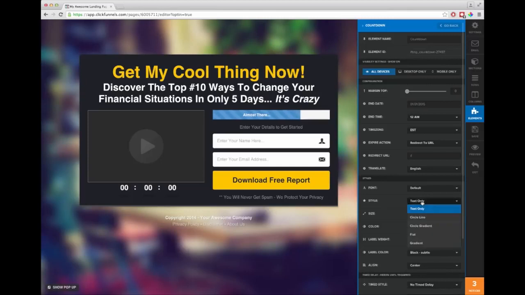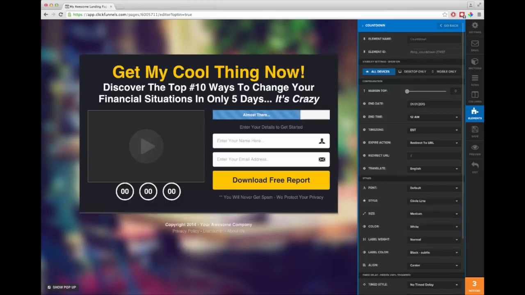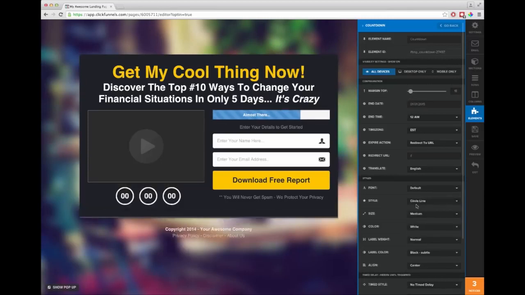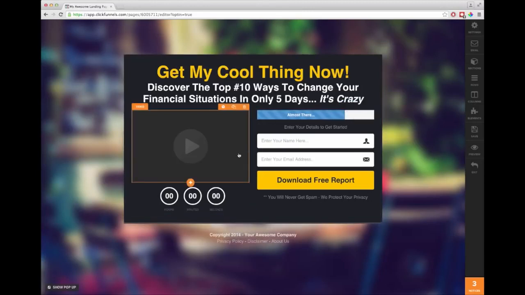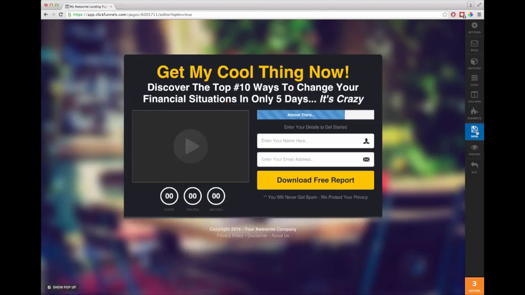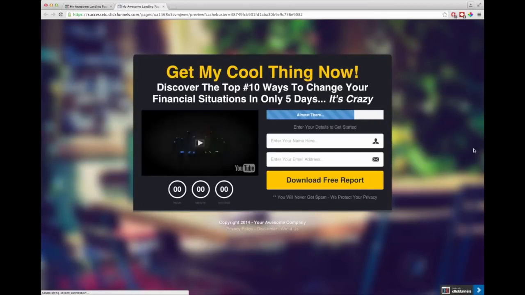And then I'm going to transition it from text only to circles. Looks kind of cool, I think. And now I've got a really cool countdown clock. Now this page, you see, keeps getting better and better. It just looks awesome. And it didn't take me knowing any magic skills. I just copied and pasted and moved things. Okay, I can save it now. And I click on preview. I can see what the page is going to look like when visitors come to my website.